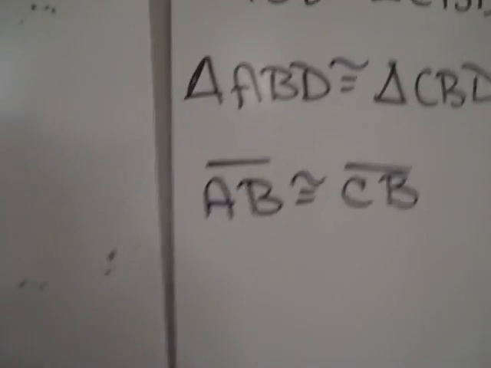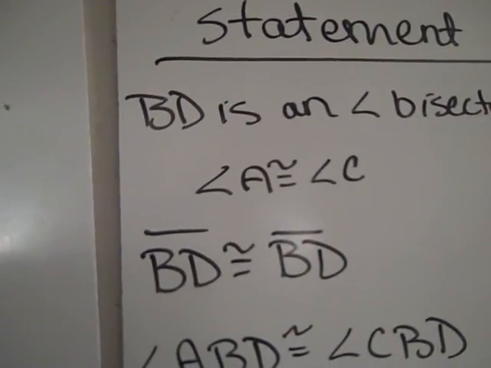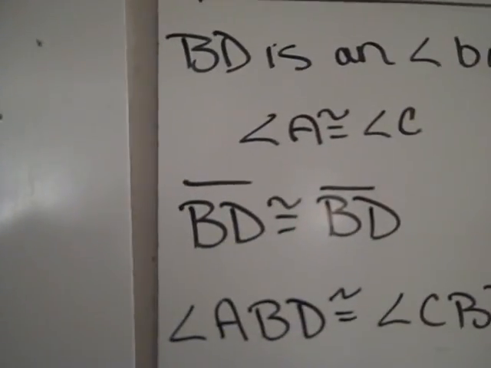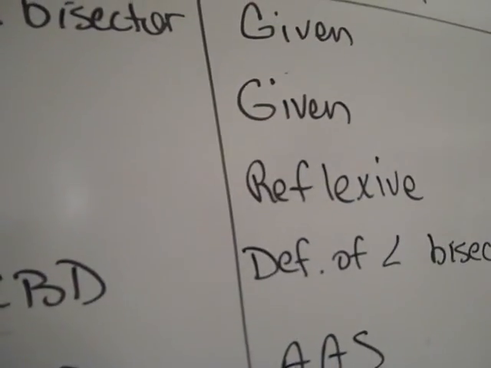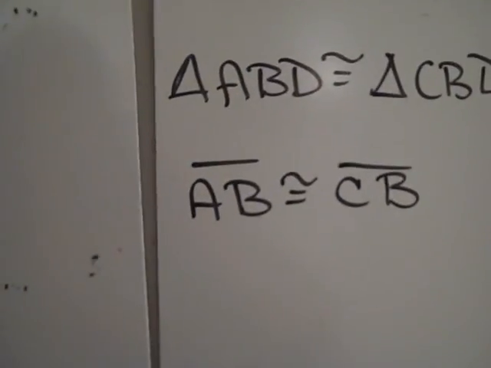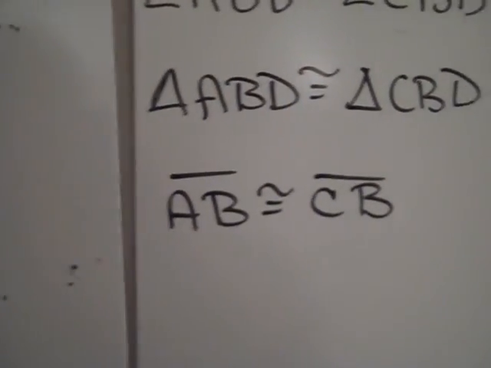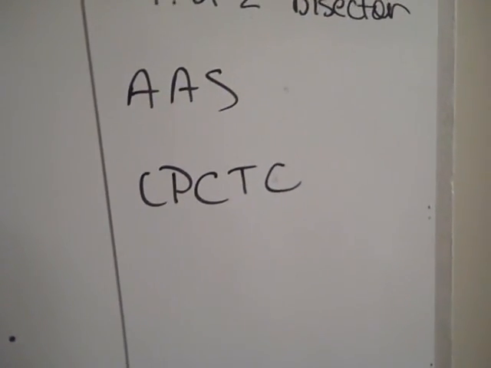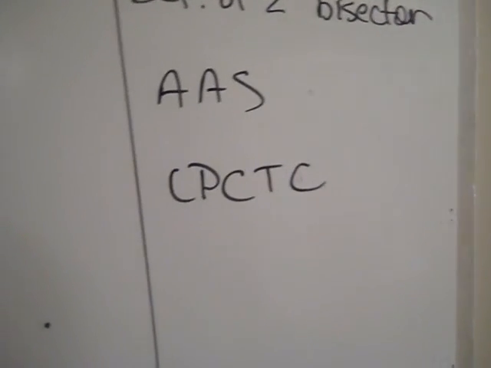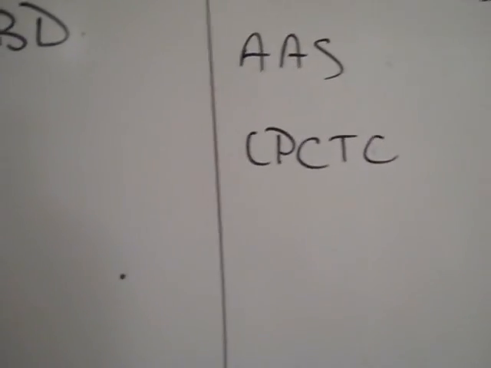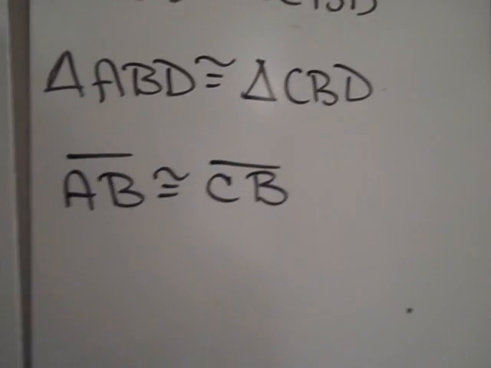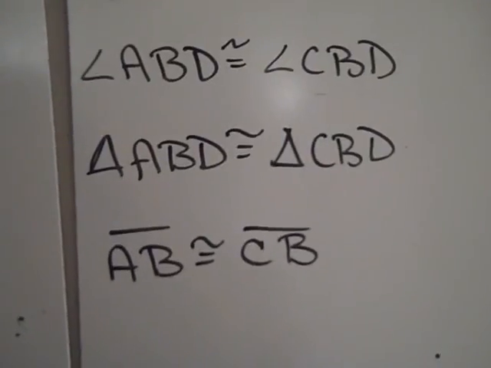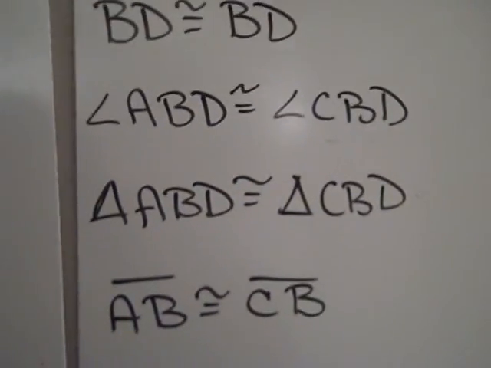So on this particular problem, you already knew what your first two lines were. BD is an angle bisector. The reason is given. Angle A is congruent to angle C. The reason is given. And you already knew what your last line was. AB is congruent to CB, and the reason is CPCTC. So out of the 12 possible answers in this 6-line proof, you automatically knew 50% of the proof before you even started. It is your job to get to the point and proficient enough to fill in the rest.